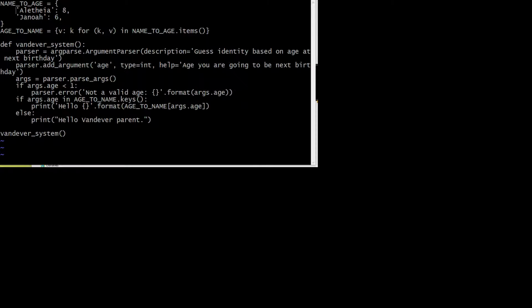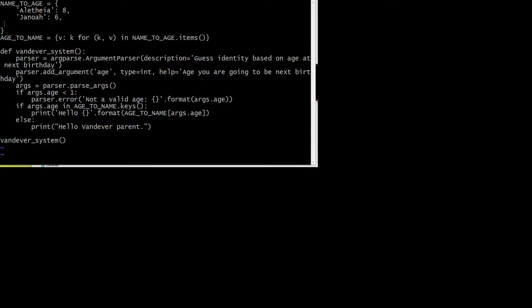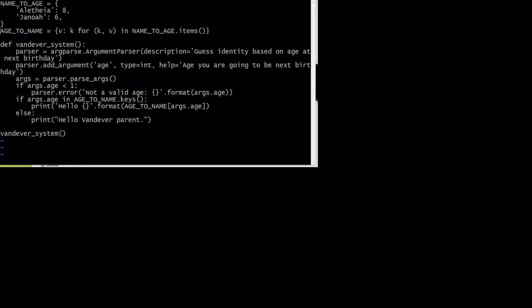If we had another kid, which we're not planning on, other kid, that's a great name. Then we don't have to actually change the code now because it can handle any changes in the data here. So that's pretty cool. And we still have this assumption that if you're not in there, then okay, you must be one of the parents.